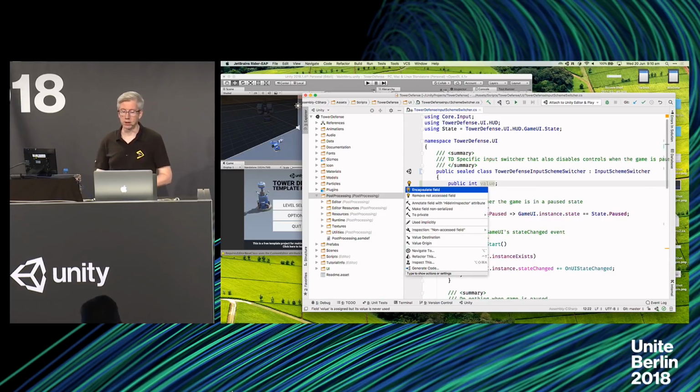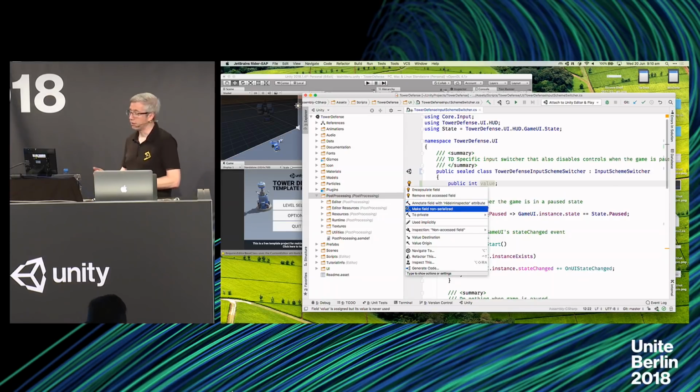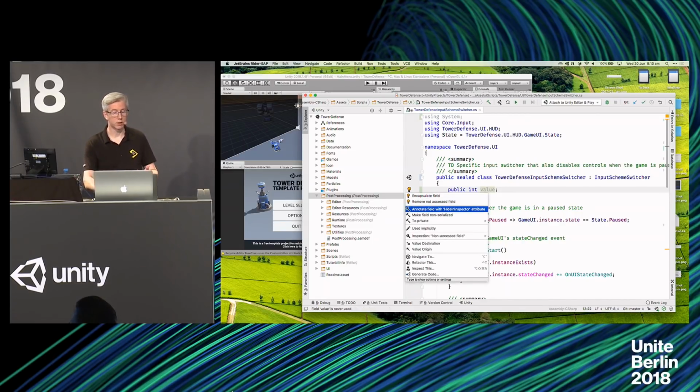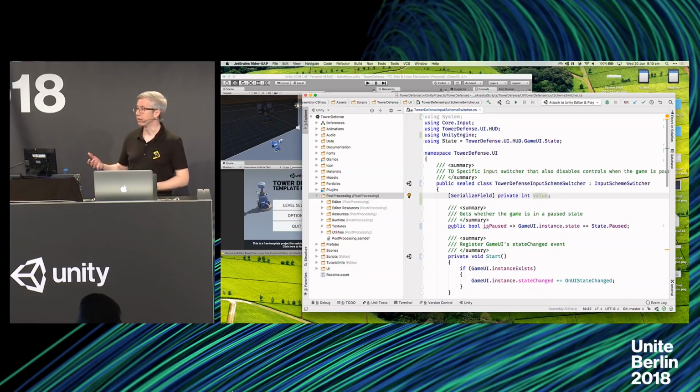So we can do a couple of things here. We can, again, do our Alt-Enter and remove a field which is being accessed. But immediately we're being told something useful. We're being told that we've got redundant code and we can get rid of it. But there are other things we can do here as well. We can say, well, actually, I didn't want it to be serialized, and very quickly change it to be a non-serialized field. Or I can swap it back again and make it a serialized field. And while we're working with these kinds of things, we can very quickly hide it in the inspector. Or remove that if we don't want to do that. And indeed, if we have it as private, we'll understand that we can easily make it a serialized field by adding the attribute. And let me just get rid of that.